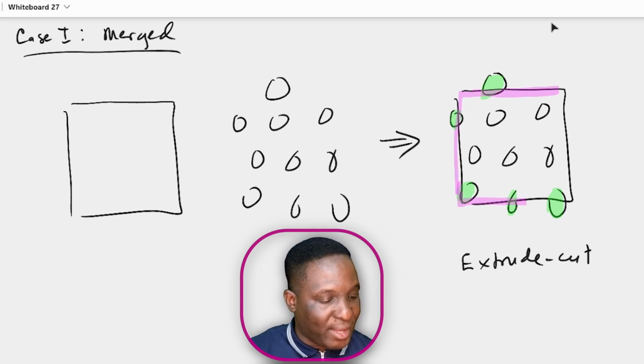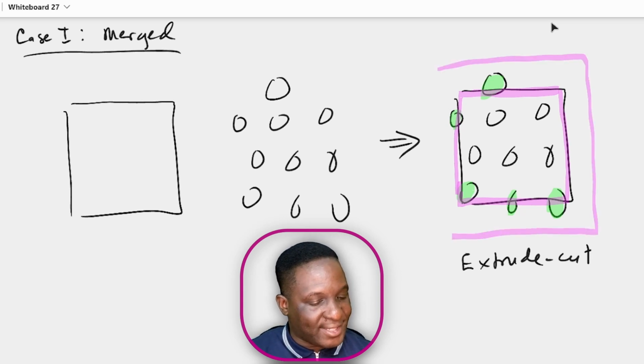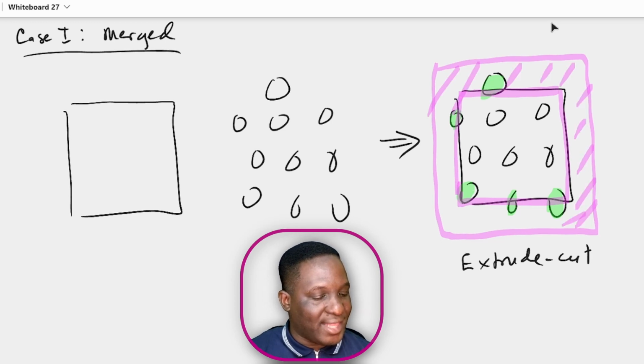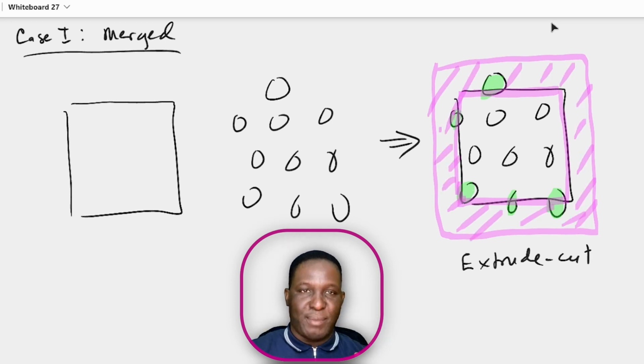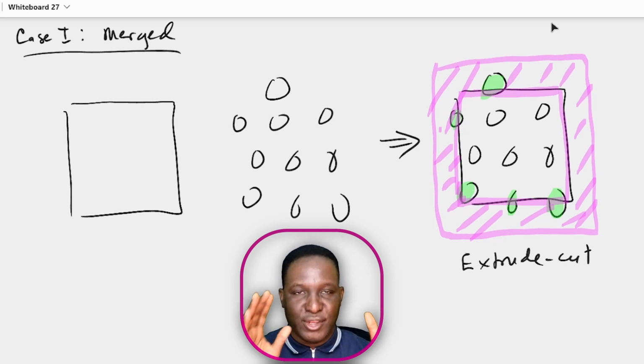So basically that's the domain that we want to keep first and foremost. And then we also create a domain that encompasses the edges that we want to extrude cut. Then we'll basically use that to cut through the domain, and in the end everything is cut and we have the solution that we want. So I'm going to go into ABAQUS and demonstrate how we go about doing this.